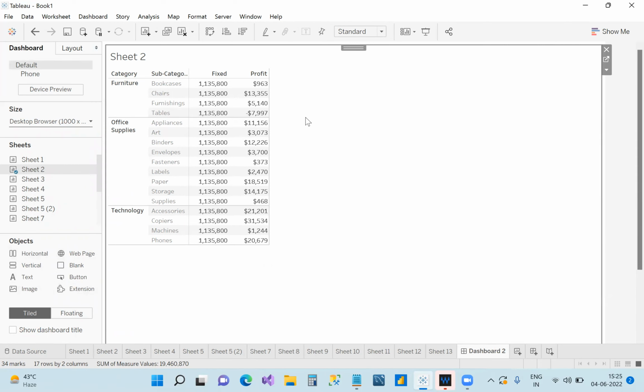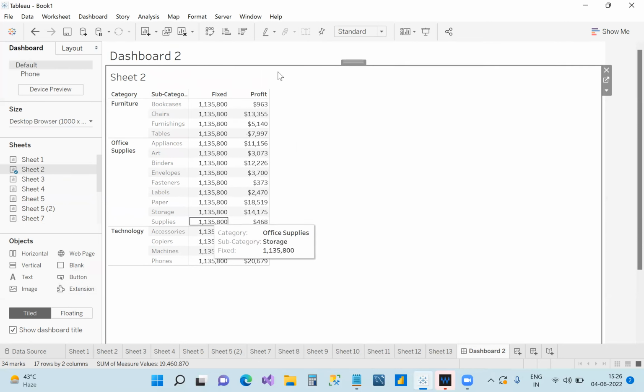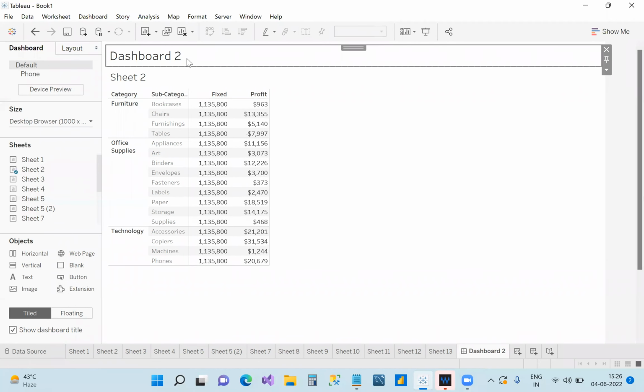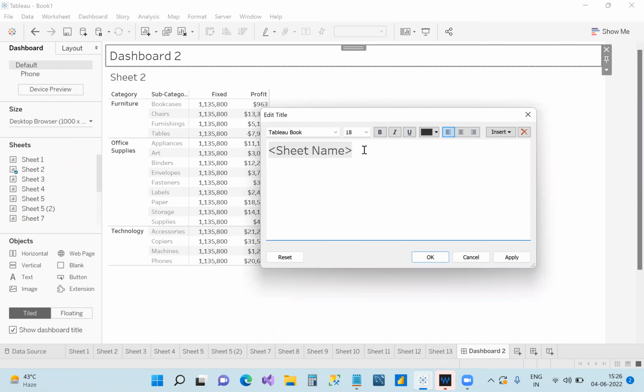So I told you even one sheet makes a dashboard. If I have dragged one sheet over here, this is a dashboard. And what makes it a dashboard? Let's understand that. It is a dashboard because we can use objects in this. Suppose you want a title. There are two ways to put a title. Either you go and do show dashboard title, and it will automatically come. By default, it takes the dashboard name from the tab. You can change it by double clicking, just like you change the sheet name. If you remember, in the sheet also it was like this only, right?